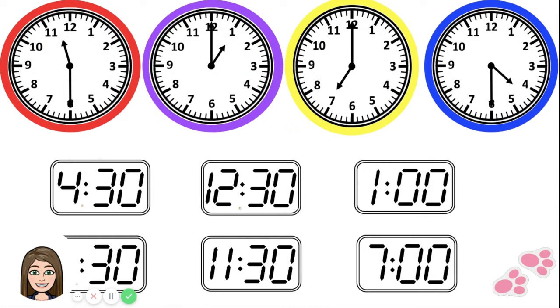If you matched this digital clock, you are correct. Now, let's look at the purple analog clock. What time does the purple analog clock show? Turn and tell someone at home. If you said 1 o'clock, you are correct.